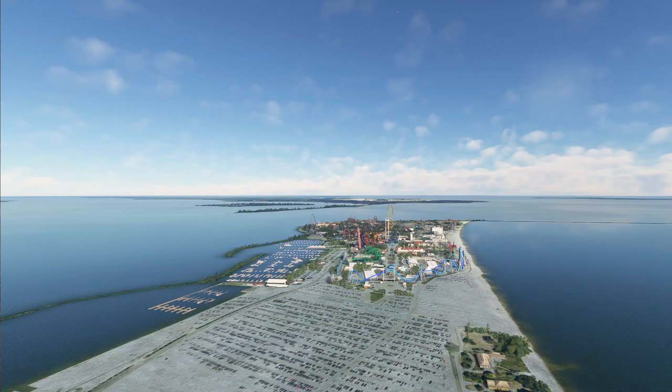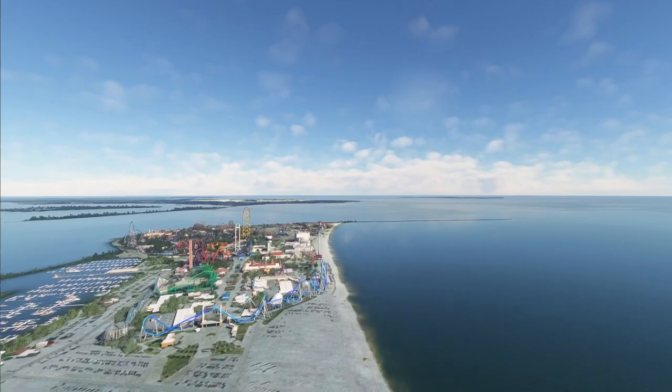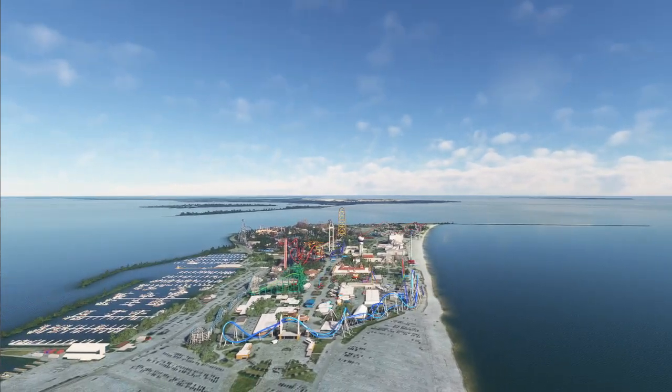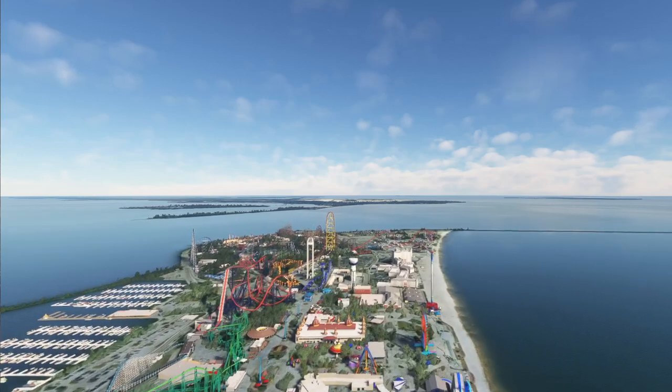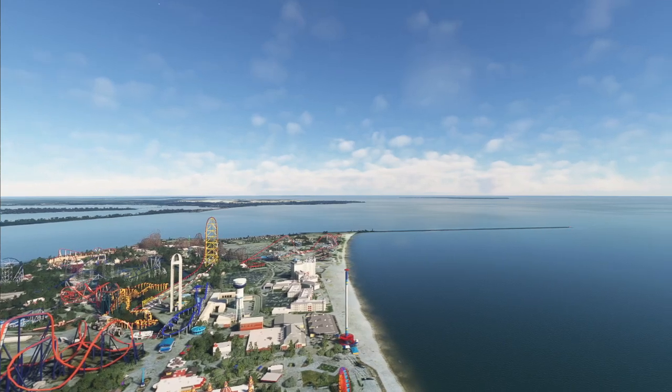Okay, so this is Cedar Point, and he has it quite accurate. Okay, I know because I've been here quite a few times. So we have the gatekeeper up front, this big long blue looking snake there, and then we have the where is the Millennium Force?